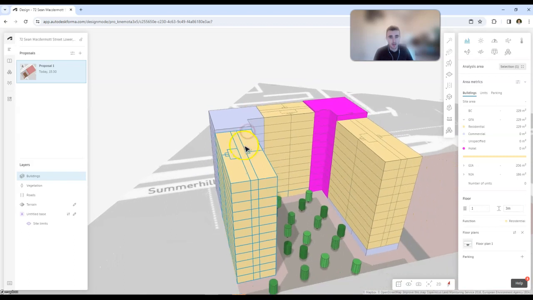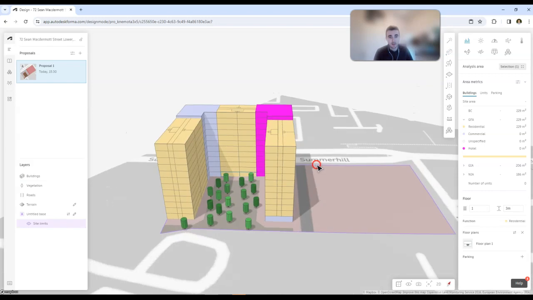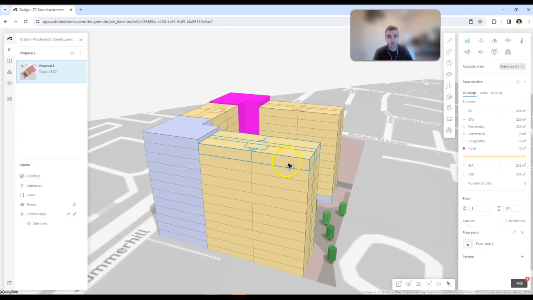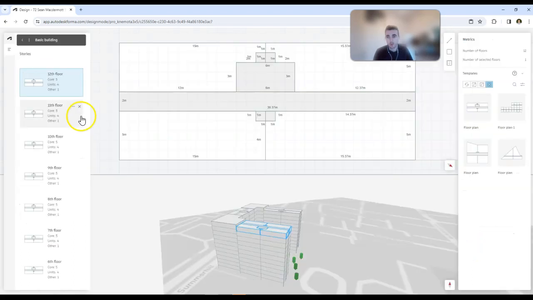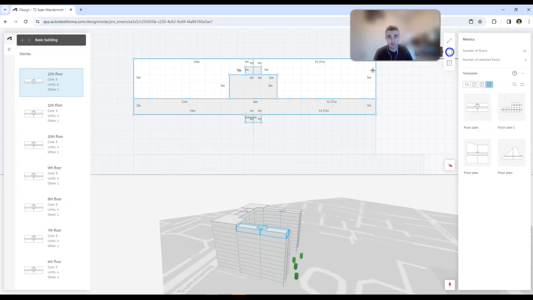So that's using the line tool that we looked at in a basic building, or the floor plan tool, and editing the lines, for example. Now, let's say I want to do a different penthouse floor at the top. I select that floor, go into floor plan, 12th floor, and maybe this has a stepped back corridor that may stay the same, stepped back for the purpose of a penthouse, by, there we go, 2 meters, and this one may be the same.